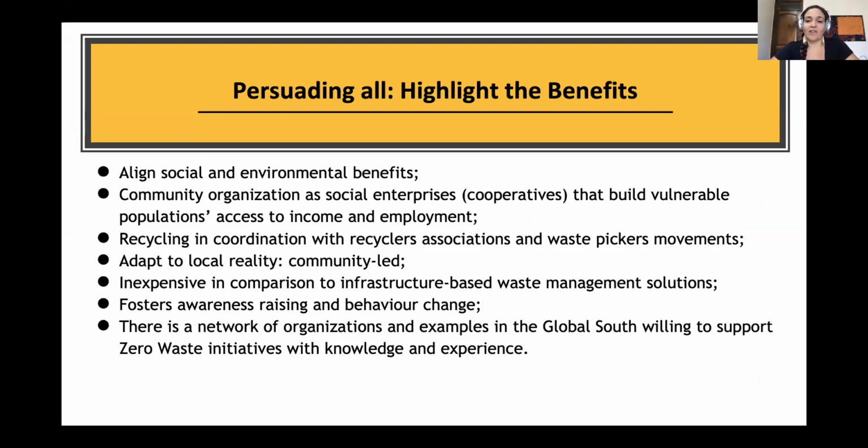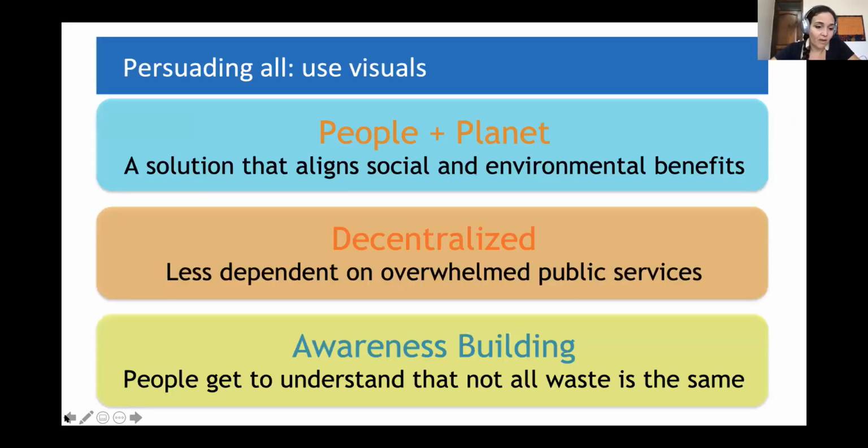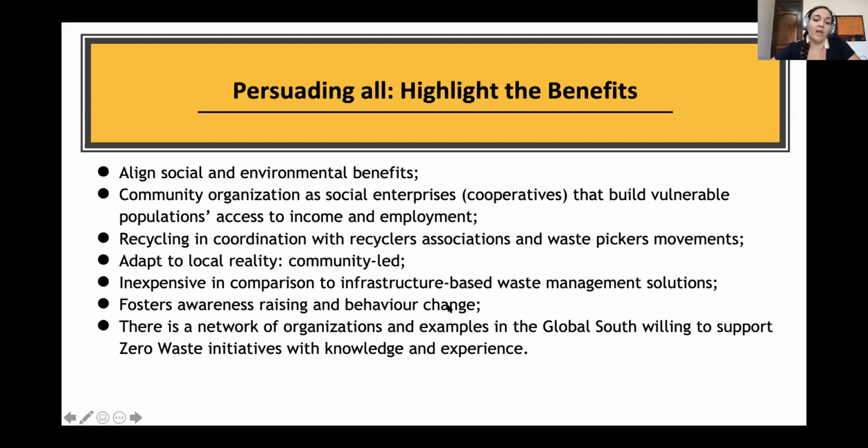When you think about persuading everyone, so again talking about donors, about governments, about everyone, I'll say it again: align social and environmental benefits. I will say that several times throughout this presentation because I think that's one of the most important things about zero waste models in general, the opportunity to align social and environmental benefits. You need to tell that to government, you need to tell that to your donor because that's really important and not many systems do that.